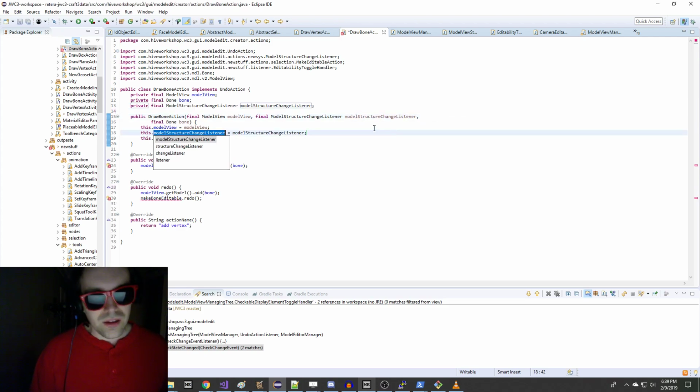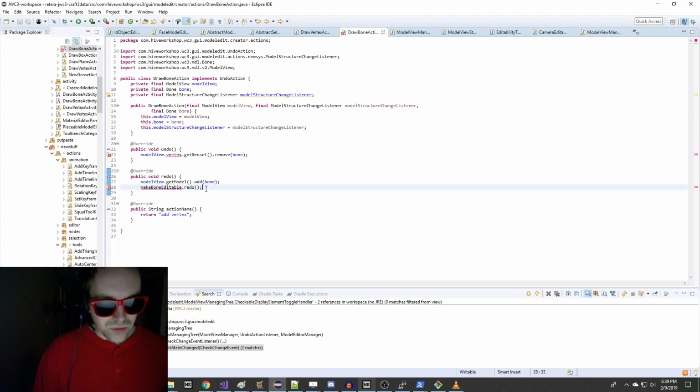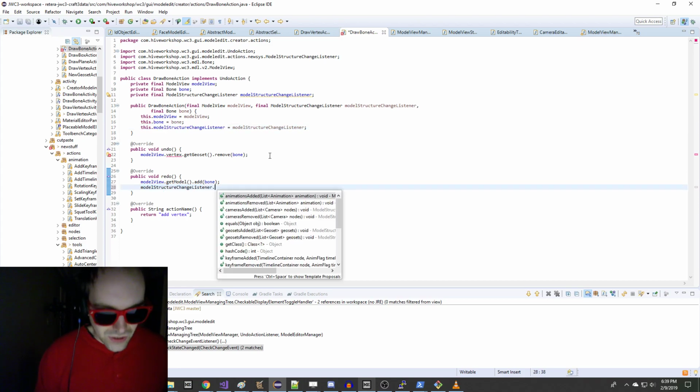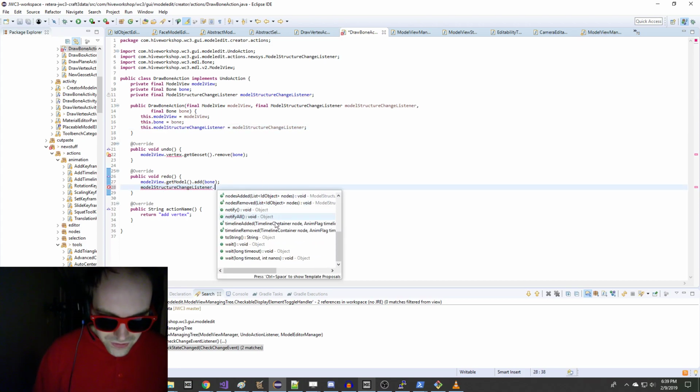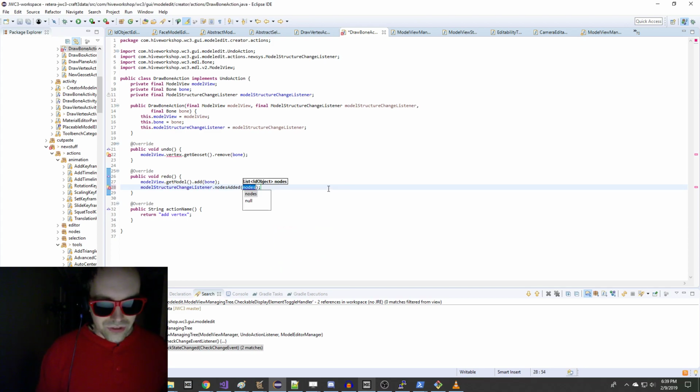That's broken. It's not supposed to be. We just need a model structure change listener. That is what we do, okay? Because the structure of the model is changing. That's what I was trying to say. This is the guy we're looking for, where we can just say node added, right? And we can just give him, can I give him a single node? Is this single node added? Or we have to say nodes added? Alright, that's really dumb.